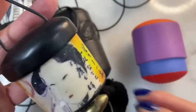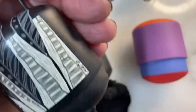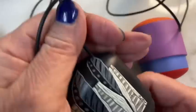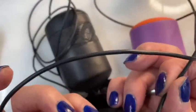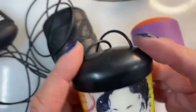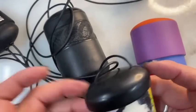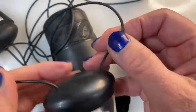So you can see it kind of comes in at the bottom. And I did put a bead here that brings that cord together even more. So these dangles are pretty tight together at the bottom, and then at the top, spaced wider apart. This is the same sort of thing with two little polymer beads on the bottom. These are even closer together at the bottom and wider set at the top. Now, when you're doing a piece like this, where the lid is not coming very far down on the body of the box, having them widespread also helps keep the lid down on the box itself.